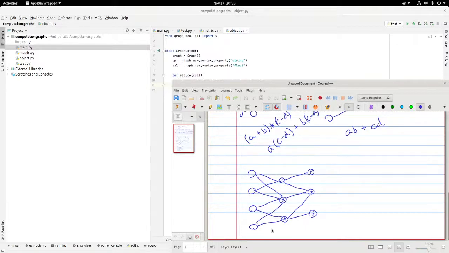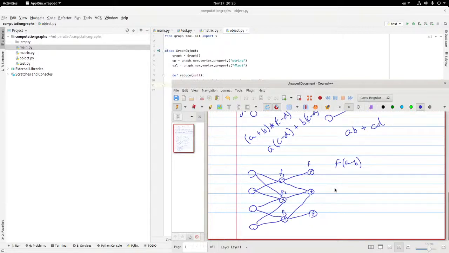And then A, B, C, and D. Okay, so we have F of A, F of A minus B. Let's call this F1, F2, F3.